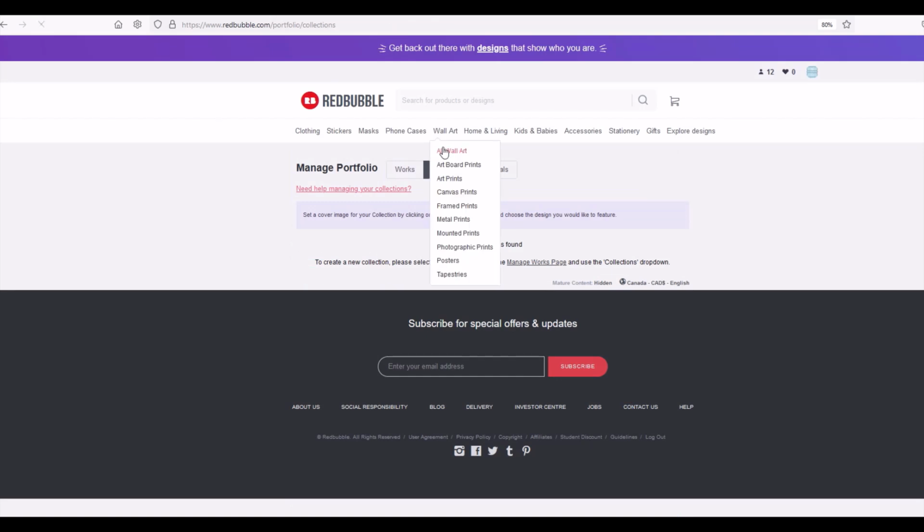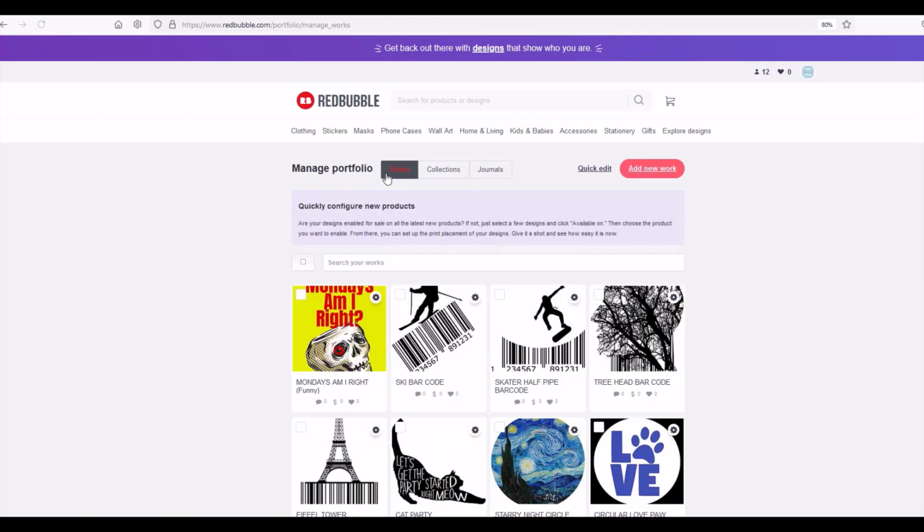Right now under collections, I have no collections. So I'm under works. Now what you're going to do is select an item and watch right about here. When I select this item, all of a sudden these options come up. So I uncheck it, check it.